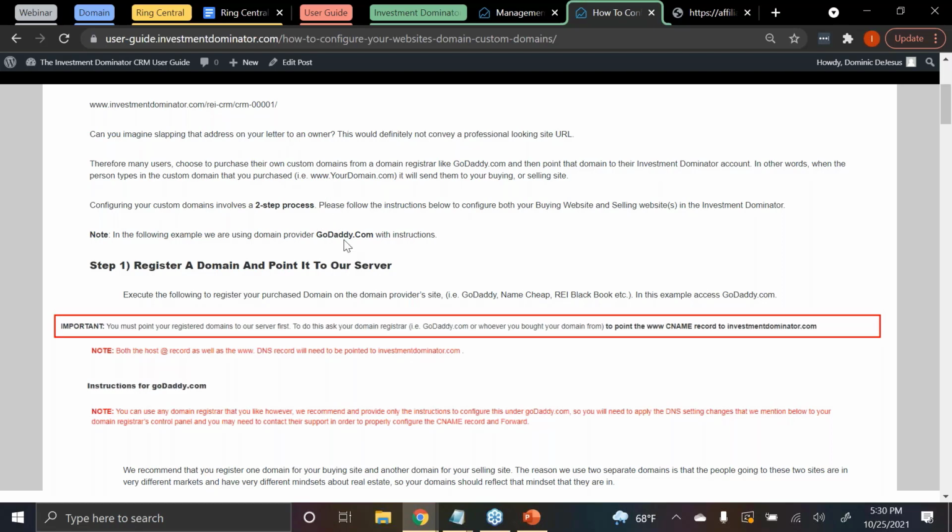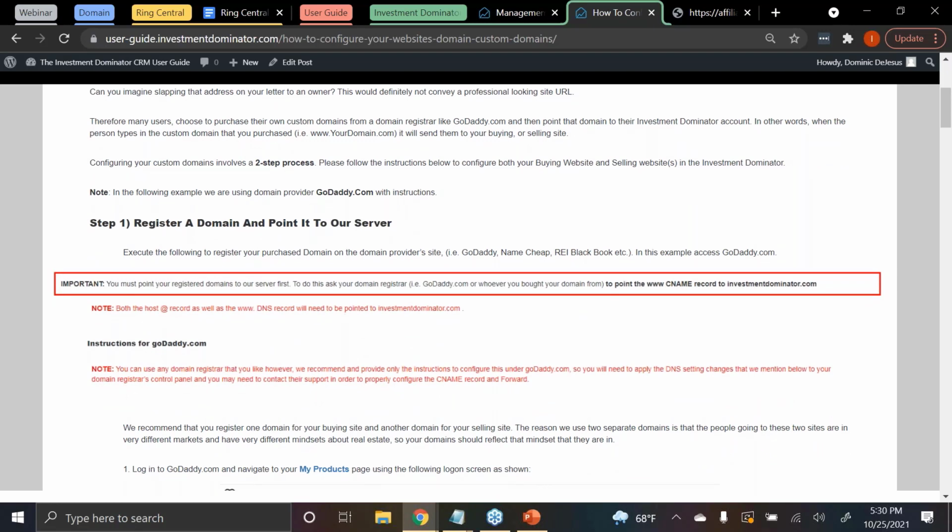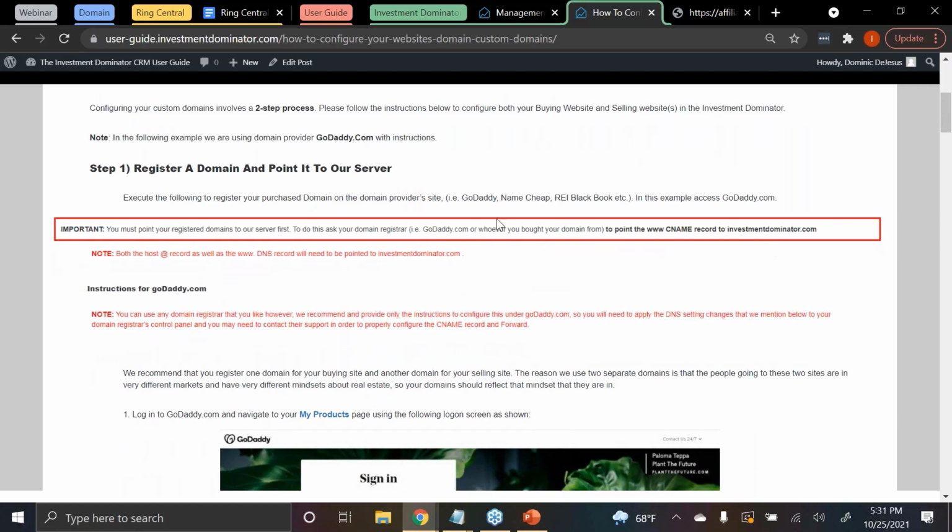This is really where you're going to be able to use your creativity. And one thing I will say is that for your buying site name, you can keep something like joesbuysdirt.com. You won't really need something that pops as compared to your selling site. Your selling site is where you're going to have the most attention from your users, because they're going to be viewing your property details as well as any information on your site pertaining to your business. So you want a name that pops, and the name we're working with today on my selling site is lotsofcashoffers.com.